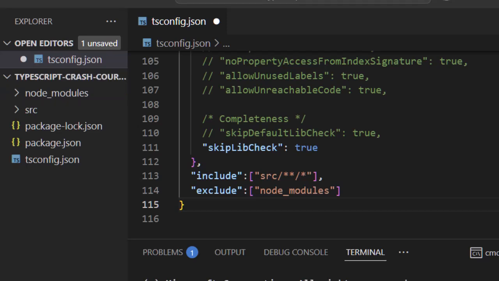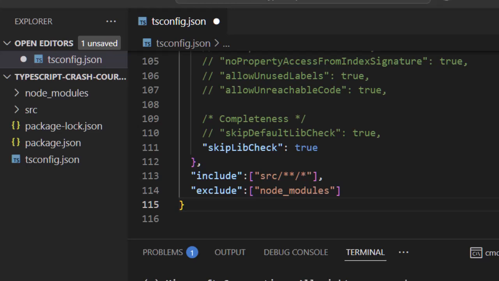I did rush past target and module, as we can't get trapped in these details in a crash course. If you're not sure what terms like ECMAScript, ES6, or CommonJS mean yet, don't stress about it. They are safe defaults that work well for most beginner projects, and you will naturally learn what they mean as you build more with TypeScript. I'll try to add follow-up videos to explain these on my channel as well. For now, just know that these are different standards or specifications of JavaScript that have evolved over the years.